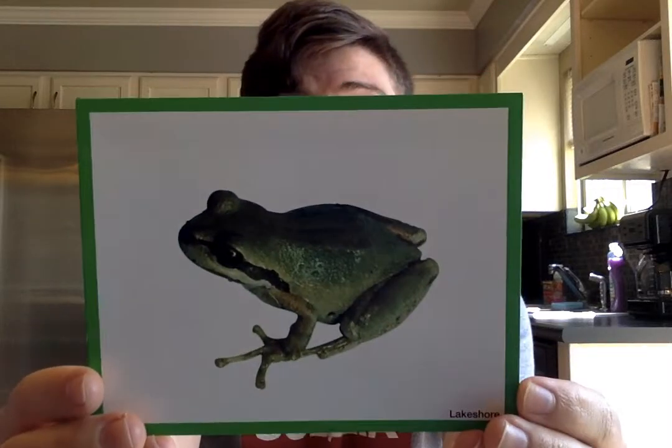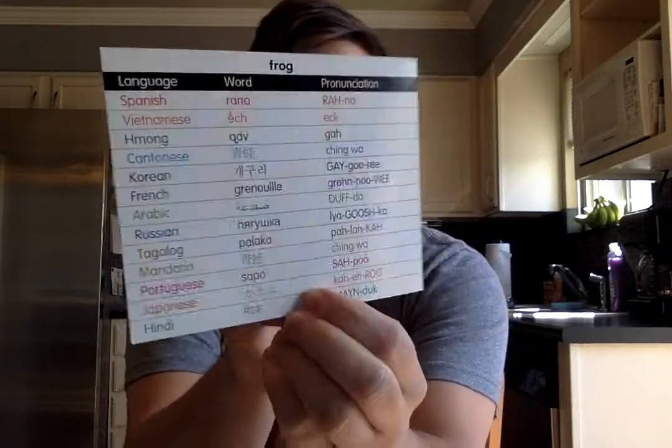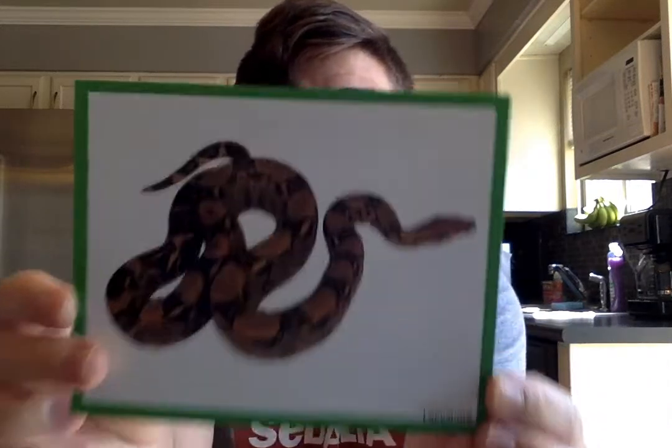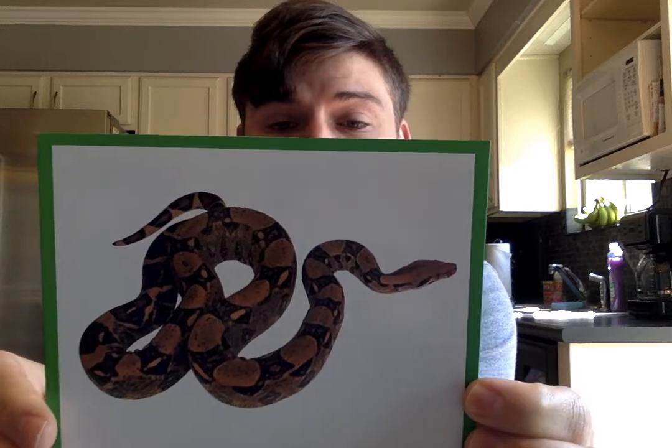And then we have a frog. Now, you can have pet frogs too. Usually, kind of like a lizard and a frog, you put it in a terrarium. A terrarium looks like an aquarium that you have fish in. It's like a fish tank, but instead of filling it with water, you just put dirt or gravel and some plants, so that frogs and lizards can play. That also means snakes. You can have a snake, and the snake also lives in a terrarium. Remember, it's just like a fish tank, but with no water.